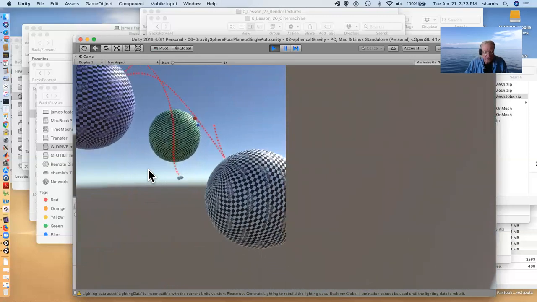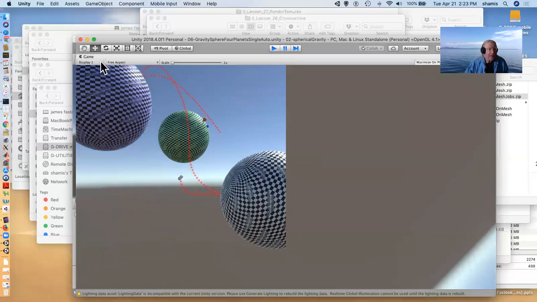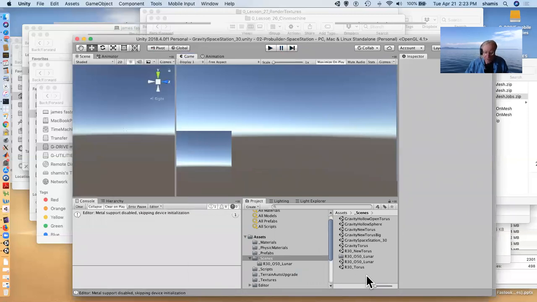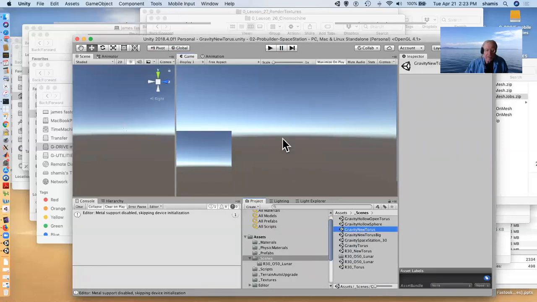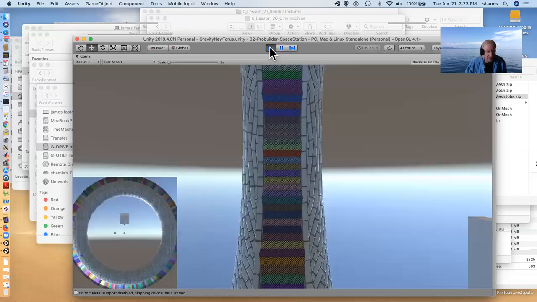This is a mechanic for a game, I imagine. And I kind of turned this around and made a space station. A little space station by essentially reversing the gravity so that it pushes out instead of in. I have now a spherical gravity that I could put in a big wheel space station.